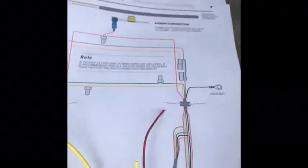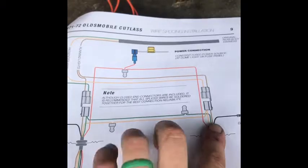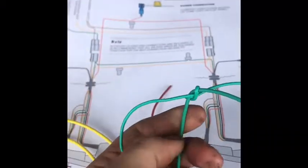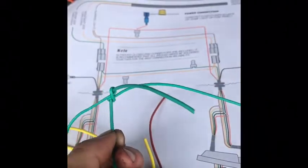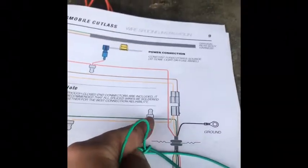And you're going to do the same thing with the other side, except you're going to use the green wire. So you're going to get the small green wire from the passenger side, and then they give you a green wire, which is this thicker one. You're going to solder those together. This simulates this right here.